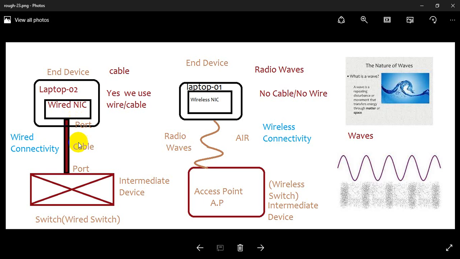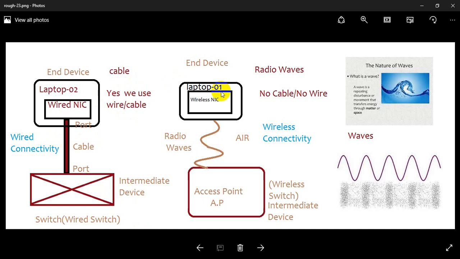Through the port of this laptop and the port of this switch, you can connect these two devices, the intermediate device and the end device, by cable. So this kind of connectivity is known as wired connectivity. We can use wire or cable, and this is the intermediate device.